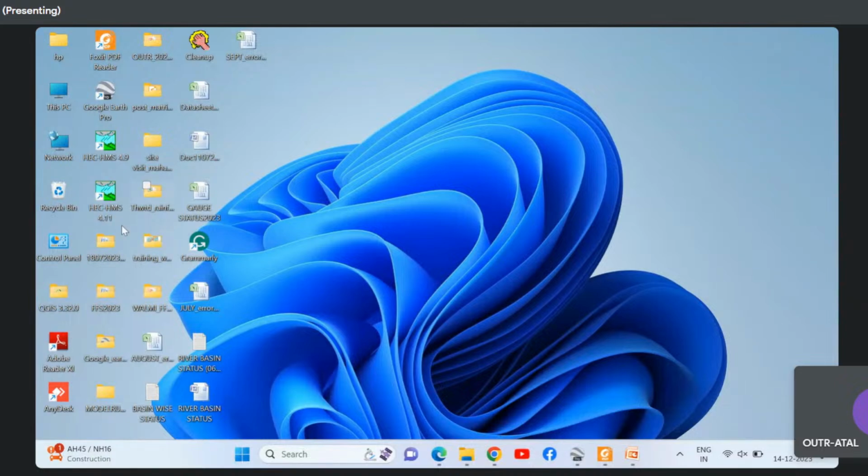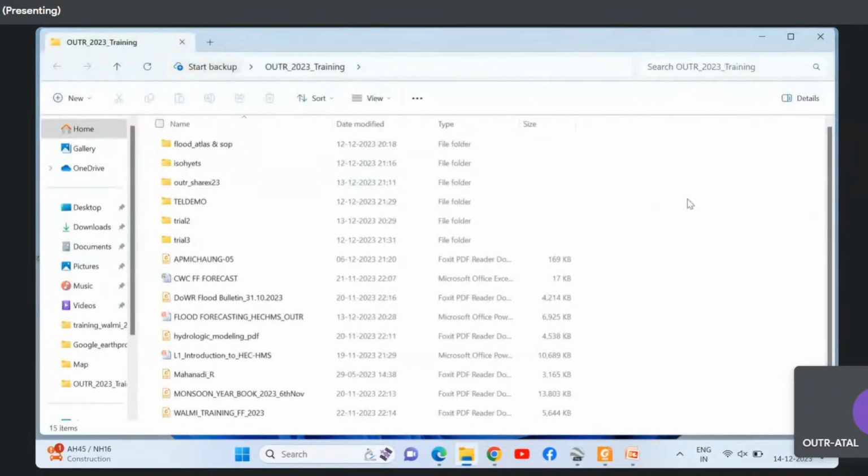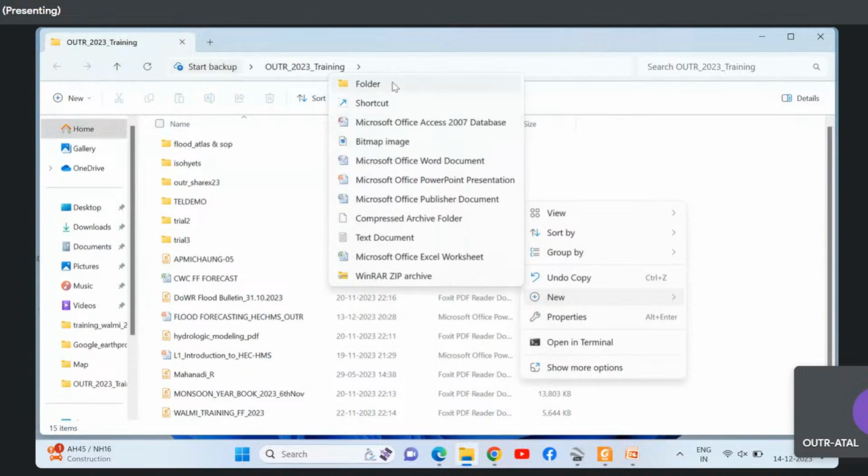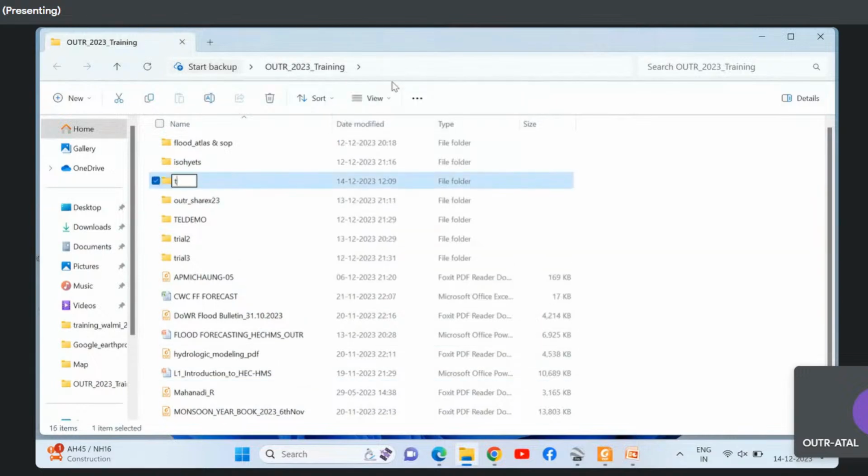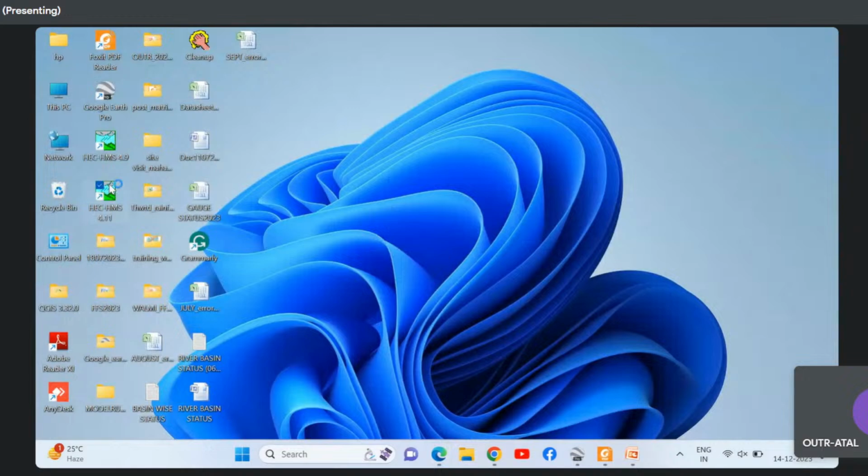So first I will create a folder, okay? Trial 1. Like in GIS, if you are working on the same work, you have to create your folder, with all your input files in one place. Always be specific to your work. It may be the folder, the name, the input files, everything should be specific. So first I create the folder, first I choose the things, then I open HEC-HMS.